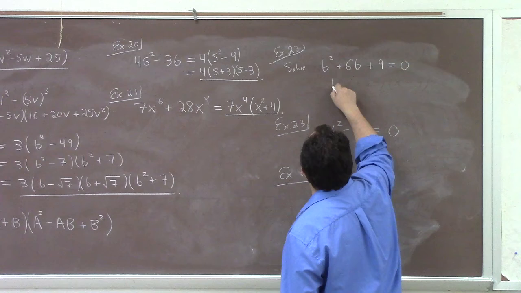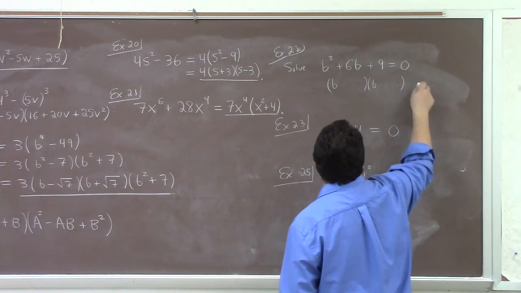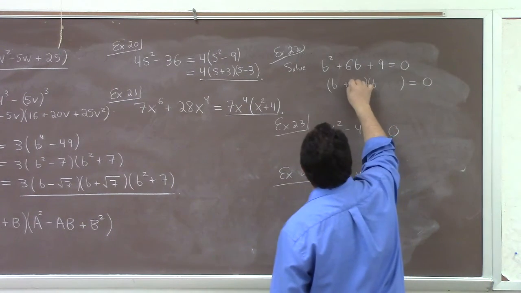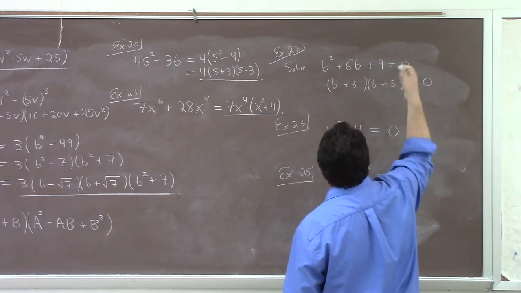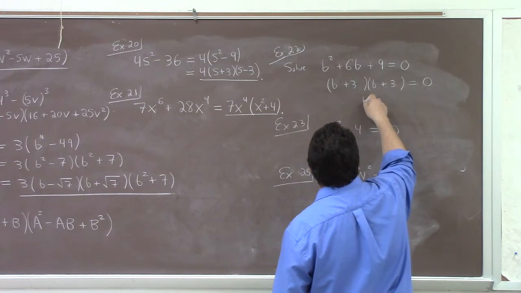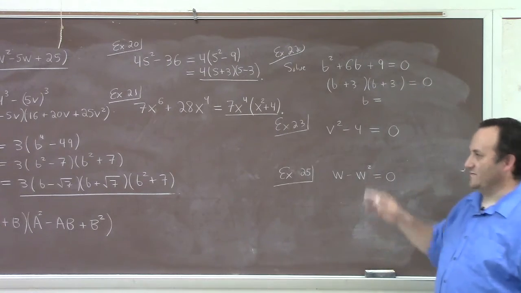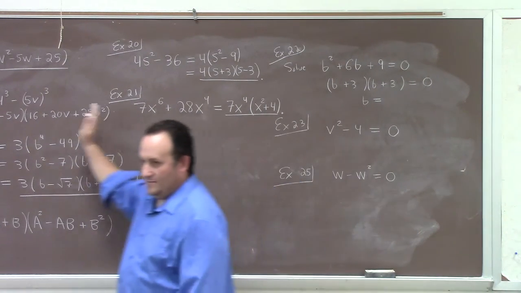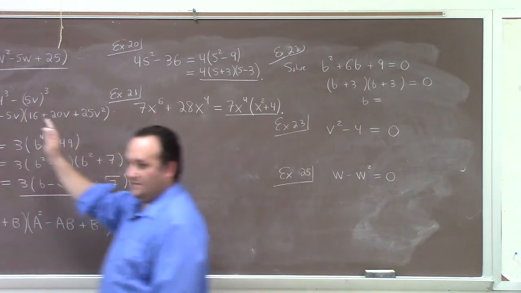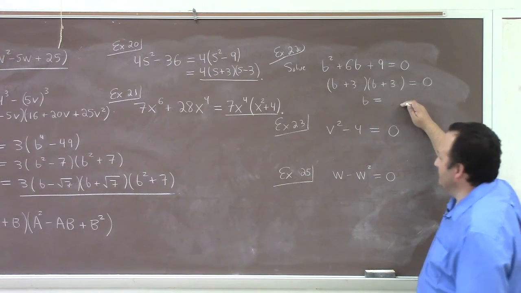How about this is b plus what times what? Oh, for both of them. All right. So this one we get b equals 2. Wait, why is it all of a sudden I've got equals 2 for my answer? Notice before this point we've been factoring. Factoring, right? The answer is an expression. Now we are doing something different. We are solving an equation. The answer will be a number. Minus 3, yeah.